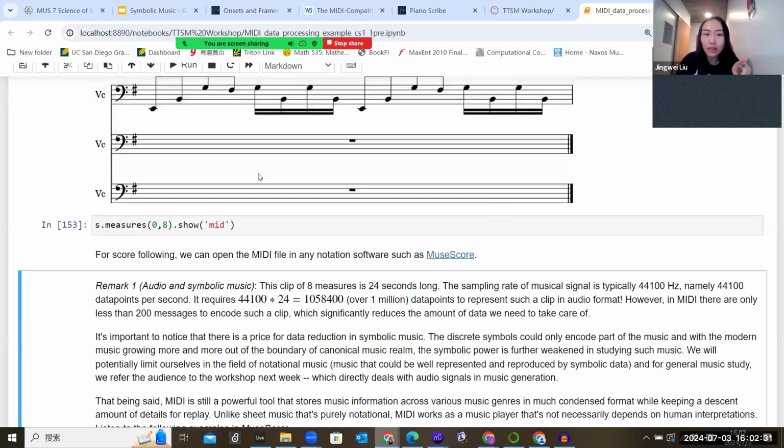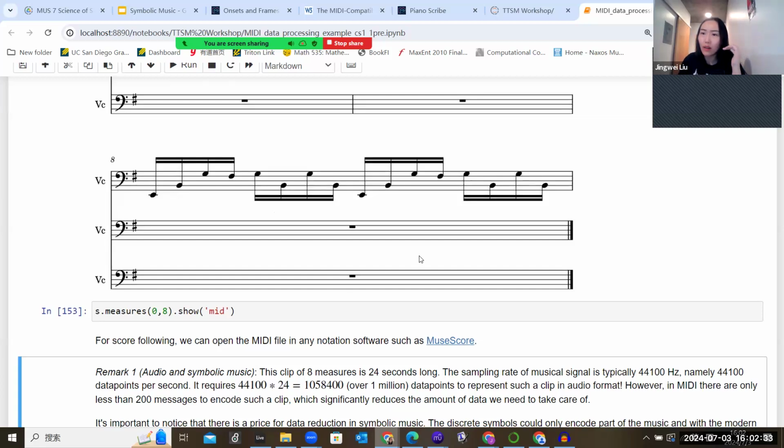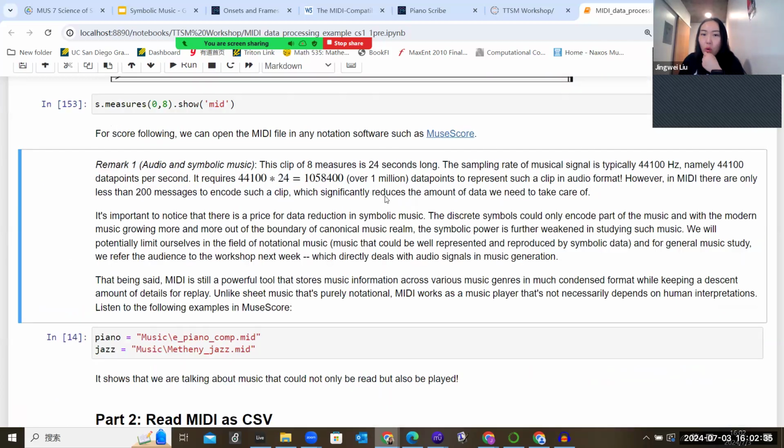However, if you represent this audio using the MIDI format, there are only less than 200 messages. So it significantly reduces the amount of data we need to take care of if we're dealing with symbolic music.